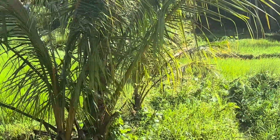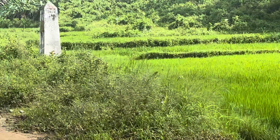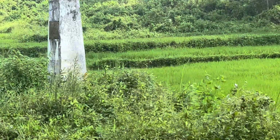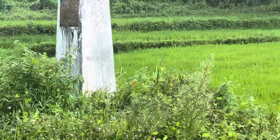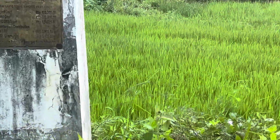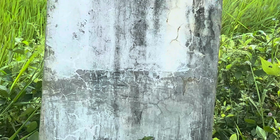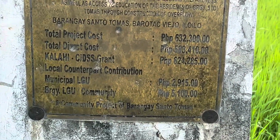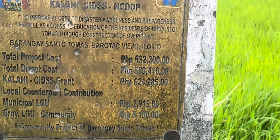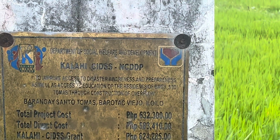Getting a little warm. A little marker there. I wasn't sure what that was, so might go back and read it. Here, we'll walk over here, see what it says on there. Some sort of a marker, monument or something. There's a sign over here, but it's all faded out. Not so good at reading things here. I'll get up close and just let you guys look at it. I guess it's talking about the different work here on the bridges and cost of the projects and stuff. Interesting that they post that type of stuff out here.